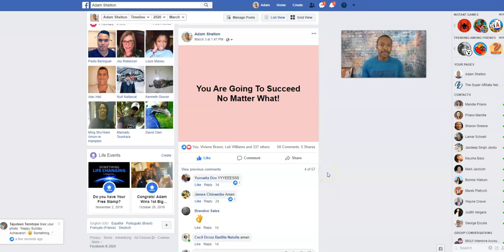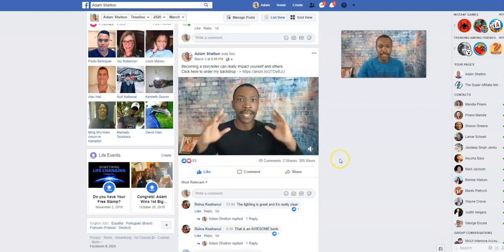Someone is still engaging on that post right now — you can see it right there. When you have a conversation with people you want to use open-ended questions — that's the best way to get information back from the person. You want to post things that are engaging and that people want to see, and treat your profile like your home. People want to come to your profile and feel excited, happy, educated, motivated, inspired — and if you're marketing something, they want to buy from you because you have something they need.